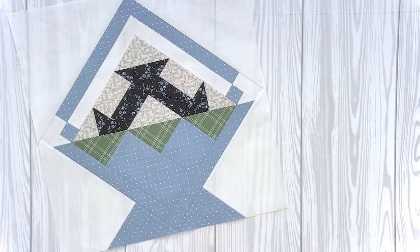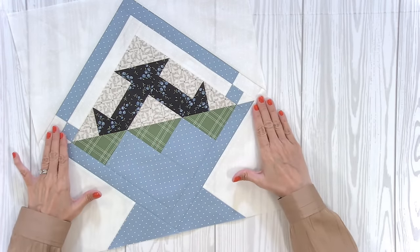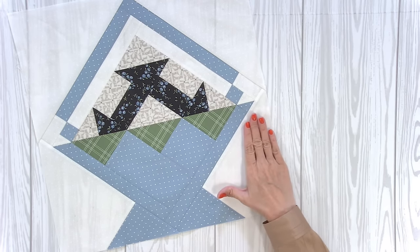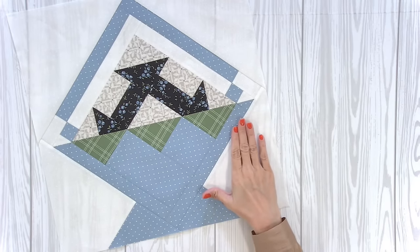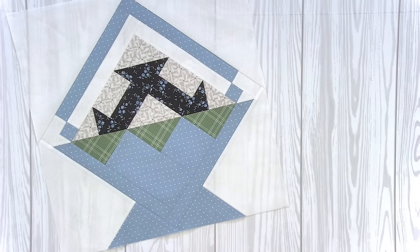So in the Sew Sampler box from April 2024 to March 2025, each month you get a block card. It is to make this quilt. The quilt kit will not be available until next week, but that quilt kit will include the finishing pattern and the shoreline fabrics to make the top and the binding. The patterns come in the Sew Sampler box. If you're not a Sew Sampler member, those patterns go online after the box ships, so you could also do it. This kit is completely different from the Piece and Quilt sampler. Totally different, it just happens to be the same fabric collection.